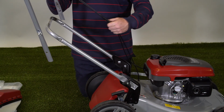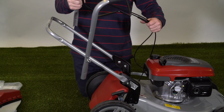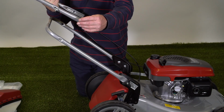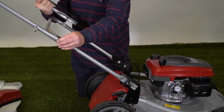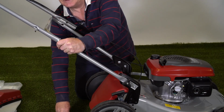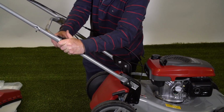first of all making sure that the cables are free and are travelling above the handle so they won't get tangled up. We need one of the longer handle bolts which goes through the square in this handle here and threads through like that. Then we need a washer and a wing nut. Make sure we screw those up tightly.